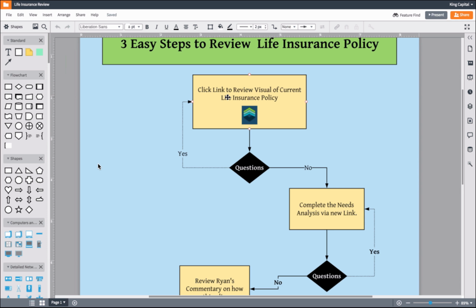So if there's confusion right there on the page, then they can comment that. If we're sitting down face to face, we'll address it. Or if we're on a phone call, we can go right to the actual location in the report and answer that. So there we go. We got questions. Now we have no questions. We go to the next part.